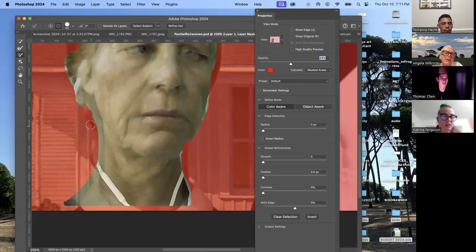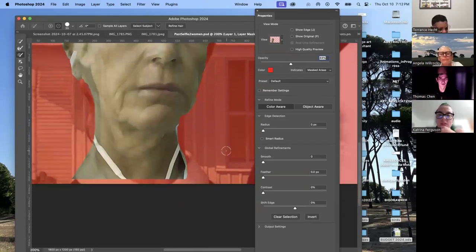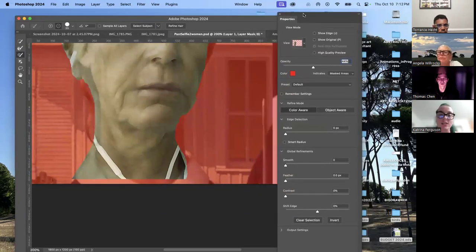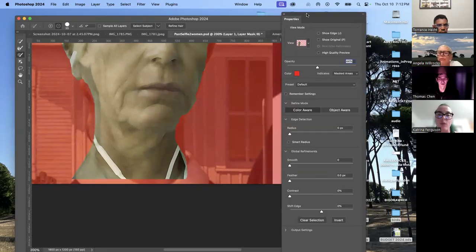This should be fun. I think one of the questions that I had before was how you got to this setting. And I think one of the differences is that you're on a Mac and I'm on a PC. So I think I have to approach it differently. What do you mean by the setting? The property setting that you have here where you're able to get into this. I had a hard time navigating to where this screen that you're showing us is with these properties. I'm able to do similar effects, but I have to approach it in a different way. And I think it's because I'm on a PC rather than a Mac.